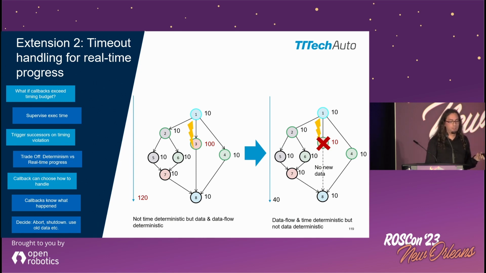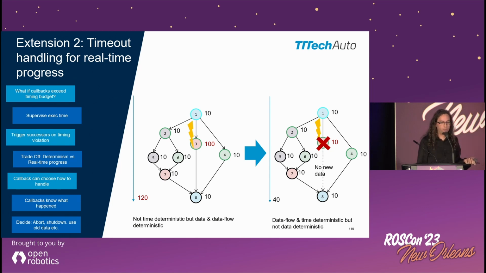And it has a guaranteed overall deadline, but it's not data deterministic because some callbacks don't get data, so the outputs will, of course, differ a bit each time this happens. But the good thing is we know this, right? Because we see this timeout, we can write a log, we can write an error message. We know that this happened. It's not like random and we don't know what was going on. We see, okay, there was a timeout, there's no data, and this data matches here.